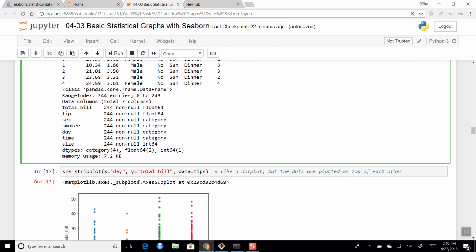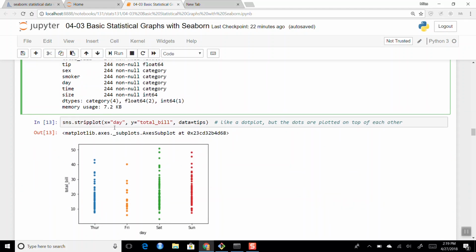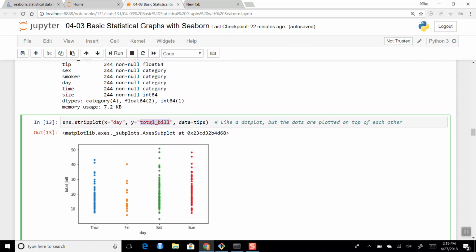We could just look at one variable, but here I'm going to assign a categorical variable, day, to the x-axis, and the total bill, the numeric variable, to the y-axis, and I call stripplot. These are non-standard names, I'm not used to hearing these things, but because this is what Seaborn calls them, people now understand what is meant by a strip plot.